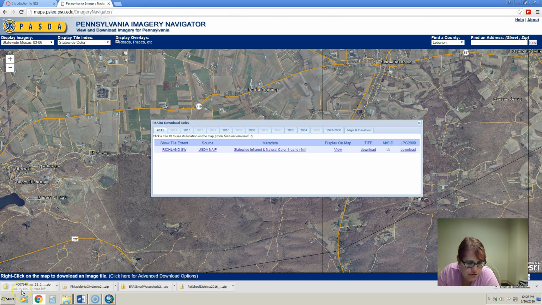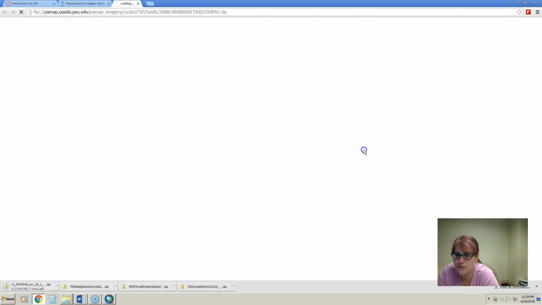And notice that this is 149 megabytes, so that's going to be a few minutes to download. And if we go to the 2013 and 2010, let's see if we can get the smaller ones here. I'm going to actually download this one as well.